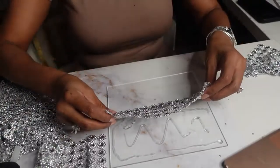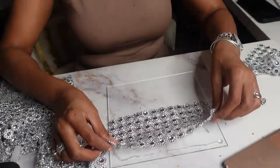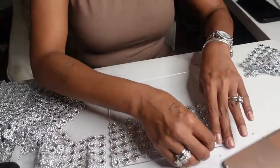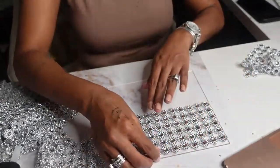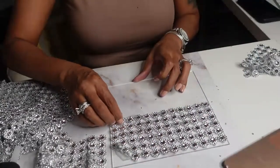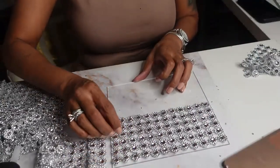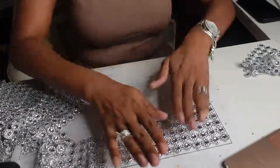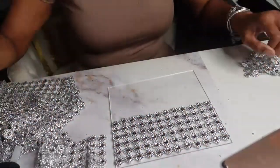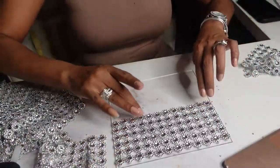Boy, that glue ain't no joke. Ow! I'm trying to make sure it's lined up, because I noticed that on my other one, it was crooked. And I'm real anal about stuff like that. I saw it.